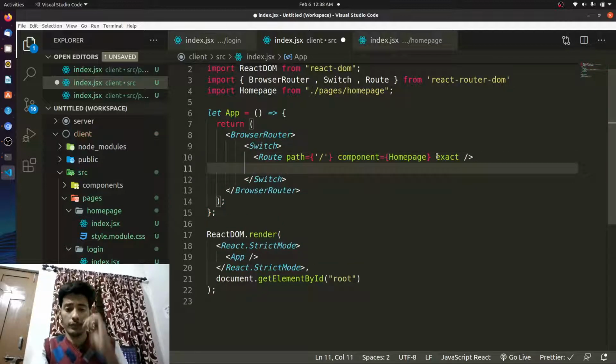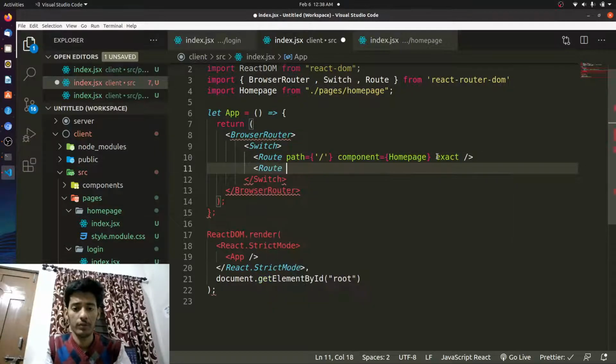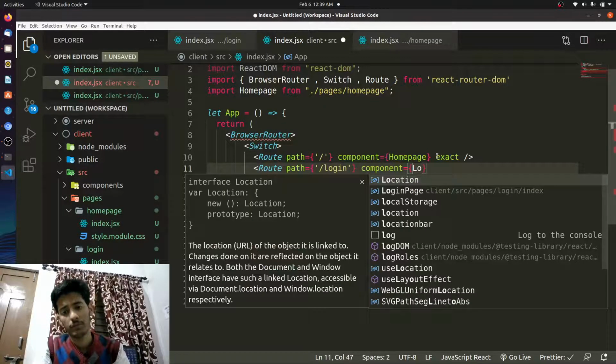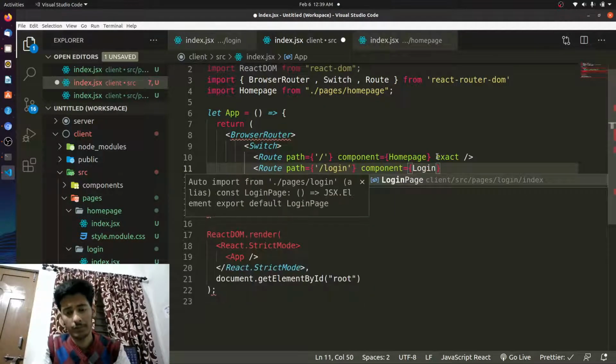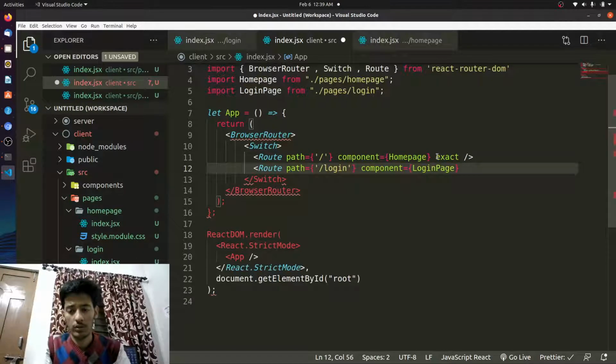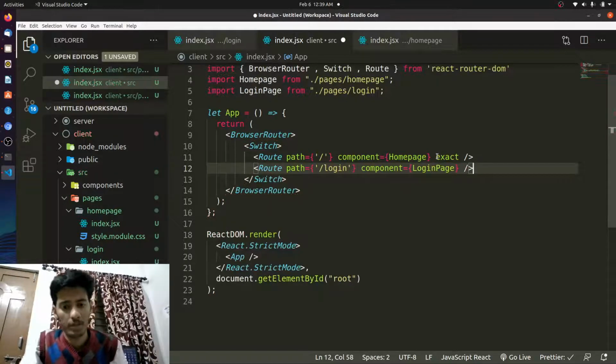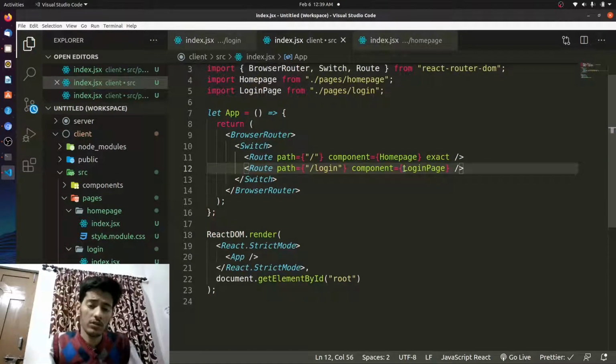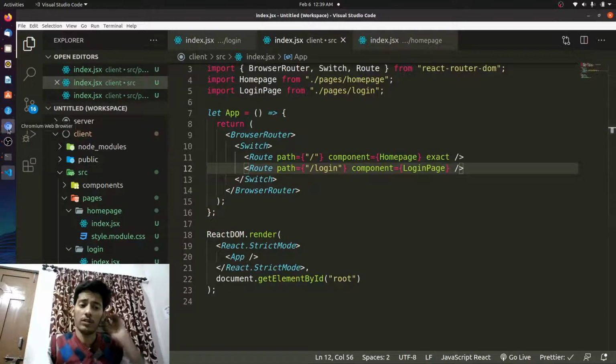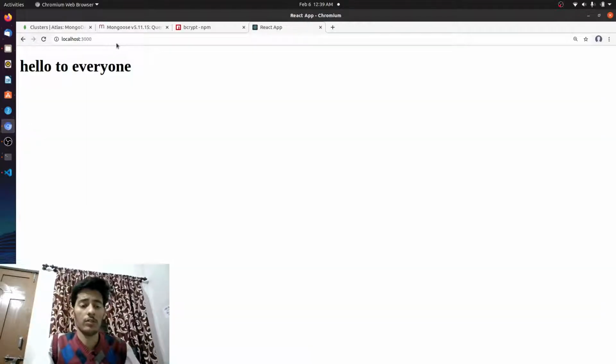Okay, the next thing which we want is a Route. So path is /login. There will be a lot of changes inside this soon. Component is LoginPage. Yeah, so now as you can see, this is all the BrowserRouter and all. The next thing we'll be doing is going to the login page.